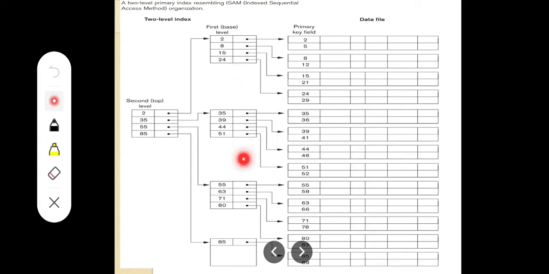These indexes can be either primary or secondary, based on the configuration. In numerical problems they will give the configuration, that is, which type the multi-level index is, in the question. Based on that you have to answer. We will discuss those questions in our coming slides.